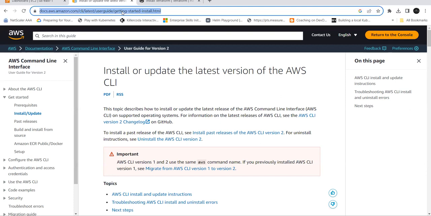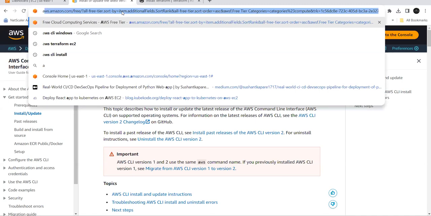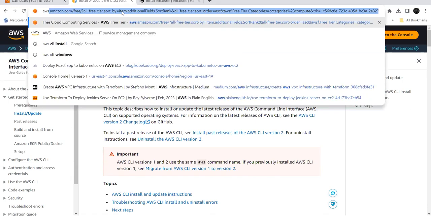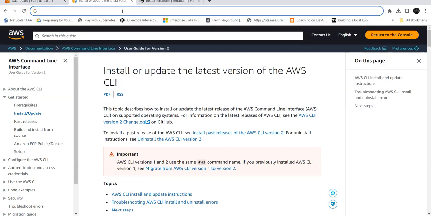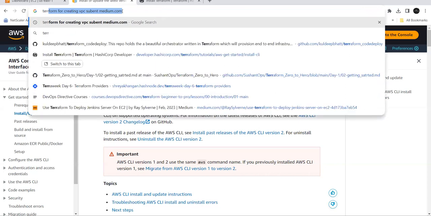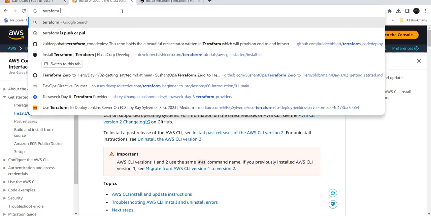So if we don't know how to write the declaration for provider resources, we can just search for it, like AWS Terraform.